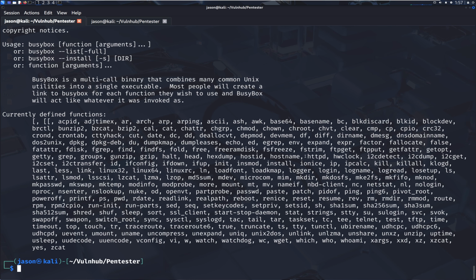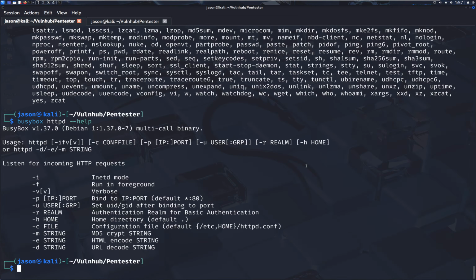The option I'm going to use is this one, busybox httpd, and we can even use the help option to get more usage and know how to configure the command. I want to run in the foreground, so we use the -f option.